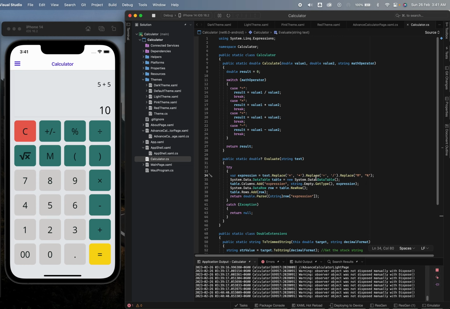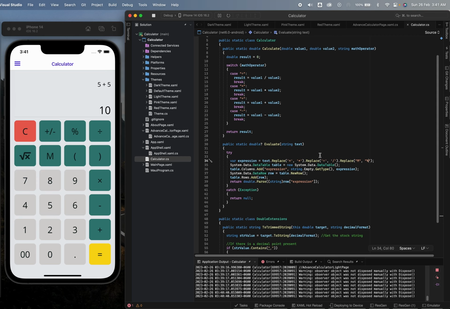Then I take the DataTable from the LINQ namespace, pass the expression to the compute method, evaluate it, convert it into a double and return it. If something goes wrong in this bunch of code, I get an exception, and in that case I return null.